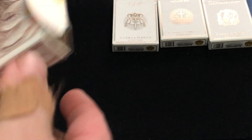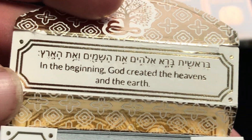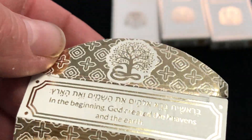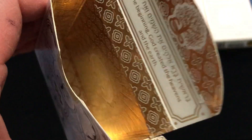I'll show you the inside of the Creation deck — the Tree of Life is on there. And here it says, 'In the beginning God created the heavens and the earth,' and it says that as well in Hebrew. You can see the foil patterns for the inside — very nice. There's also a globe on the inside.